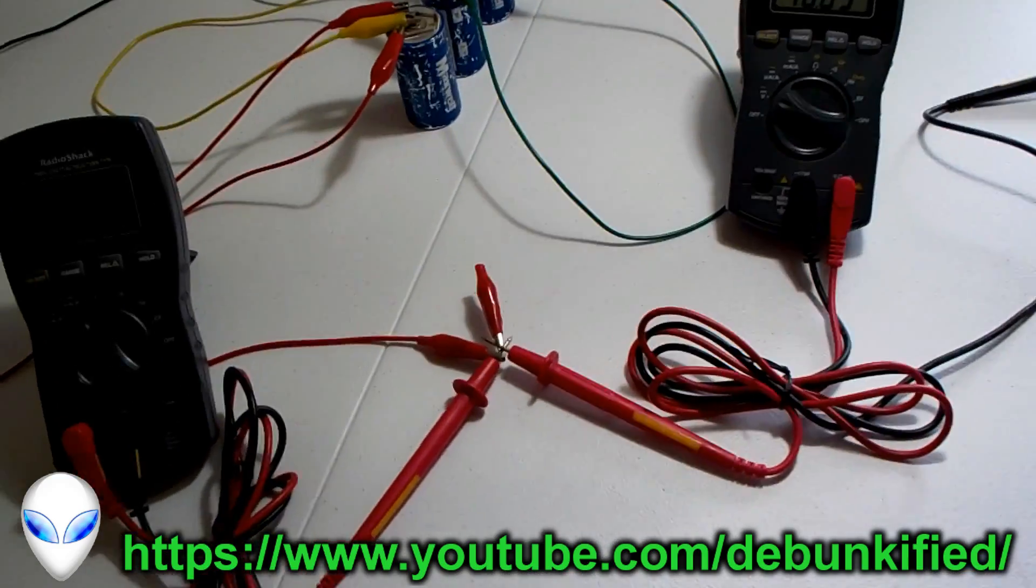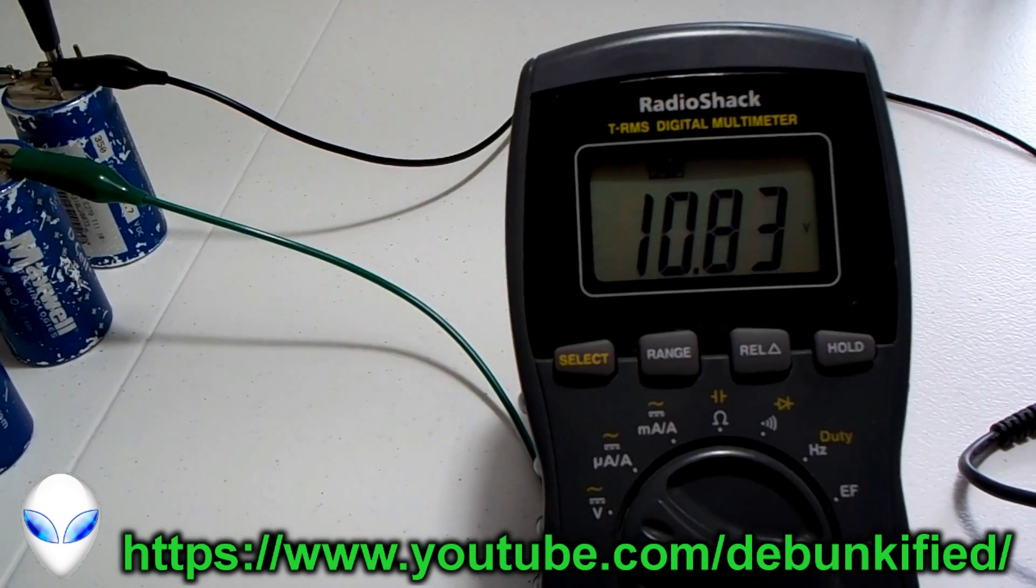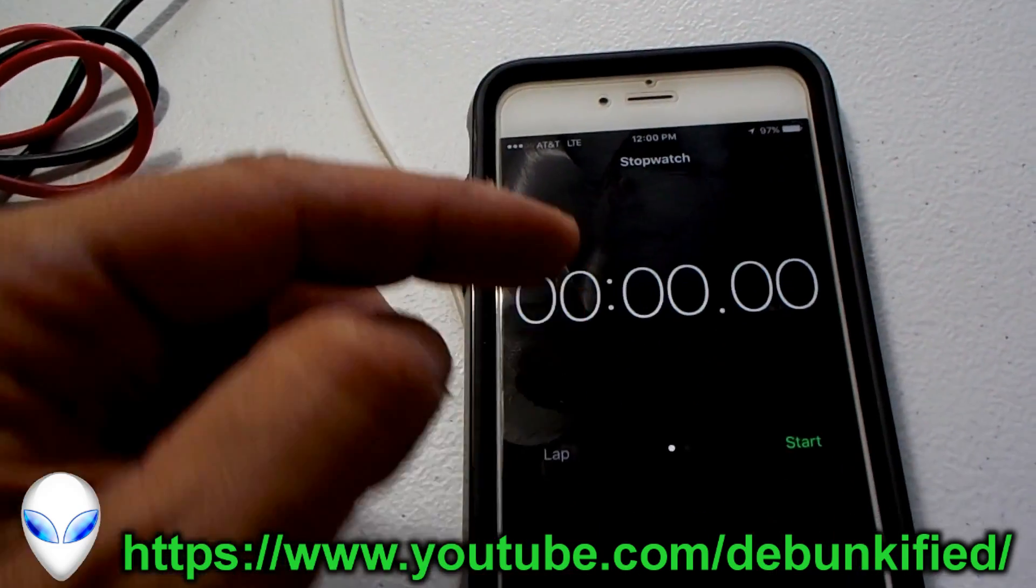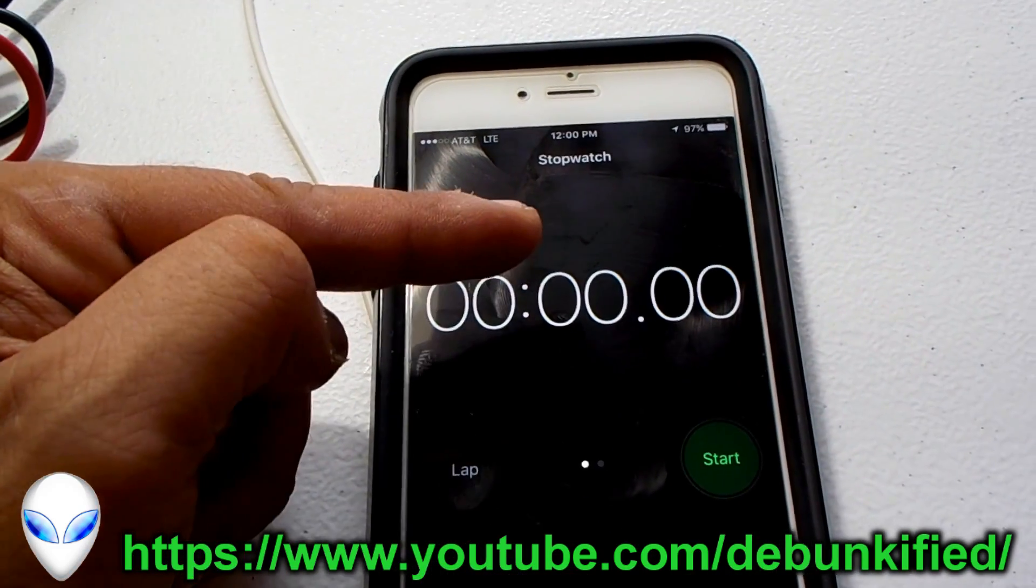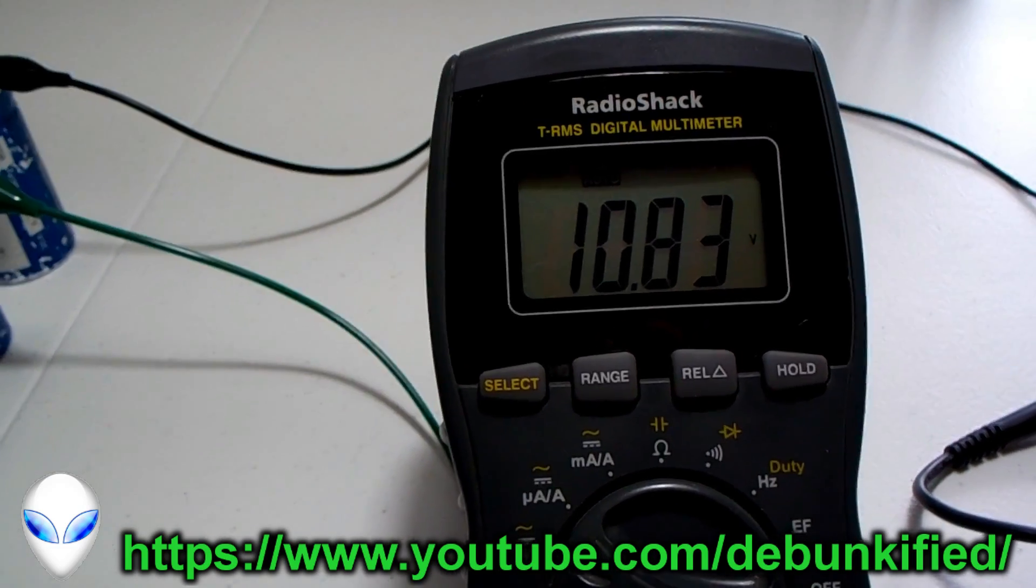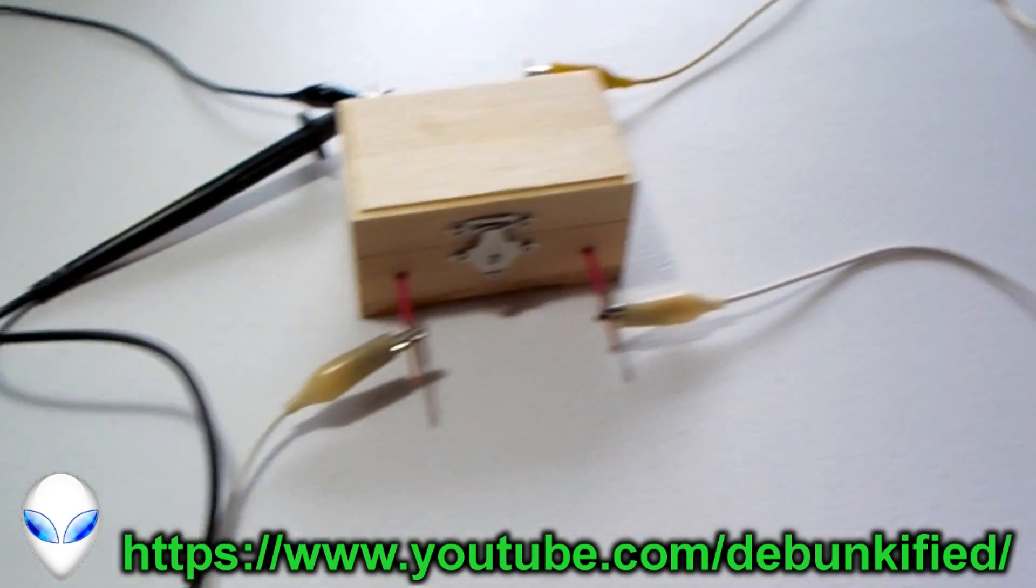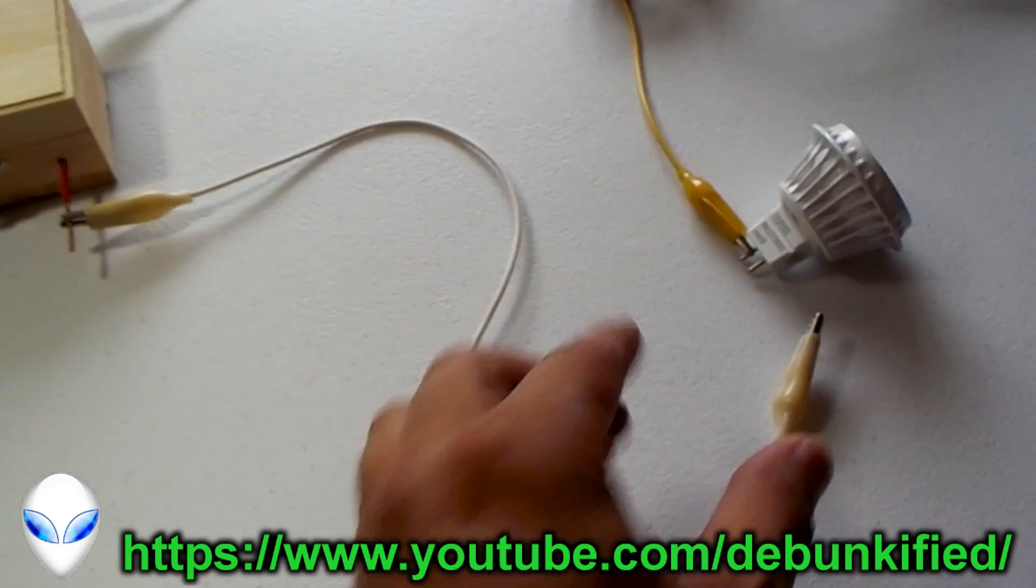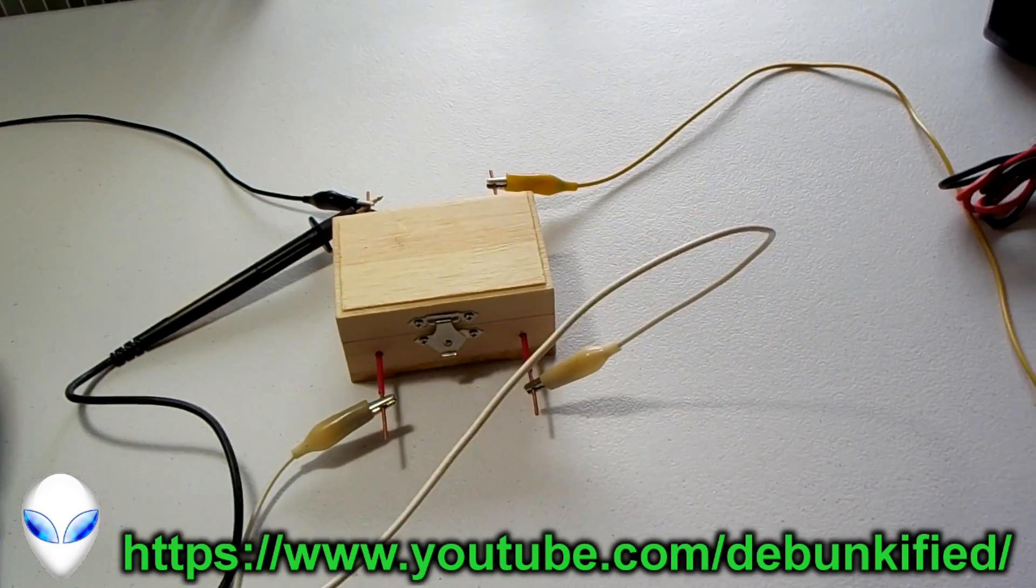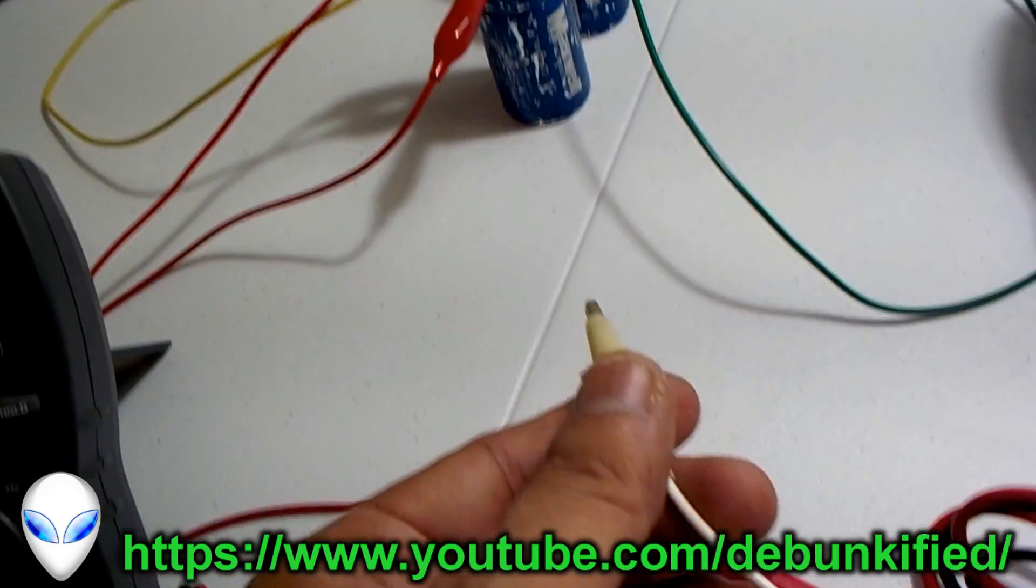All right, we're back. So now we've charged our super capacitors up to 10.83 volts. Last time we had reached 41 seconds in order to drop the voltage from 10 volts down to 9.5 volts. We're going to do that exact same thing again except we're not going to be running a load. The LED is a load, but we're going to just take the output and put it directly back on the positive here.